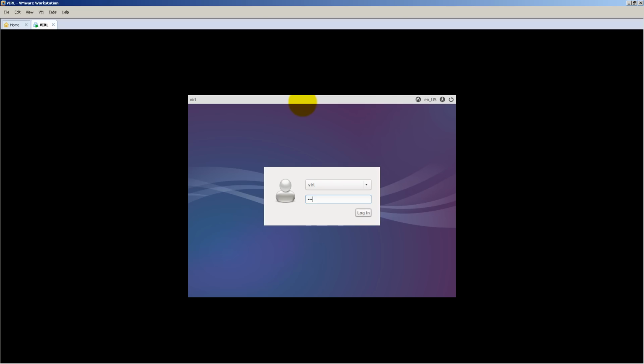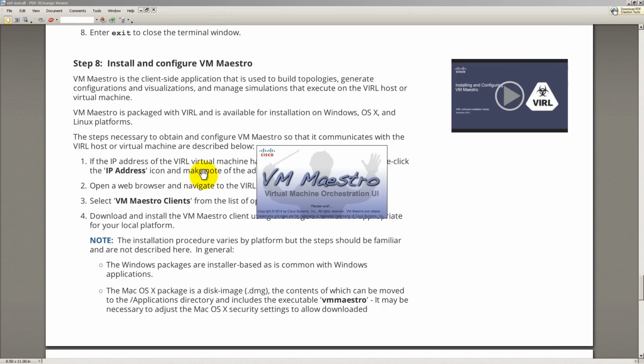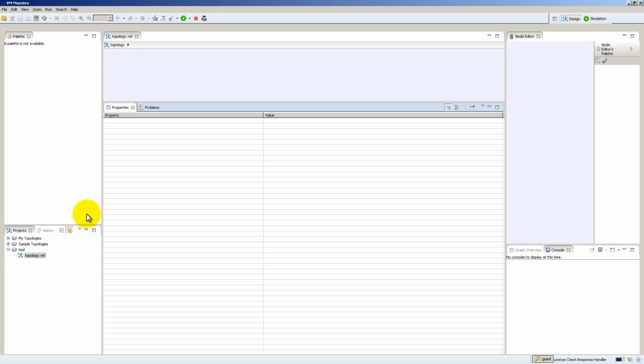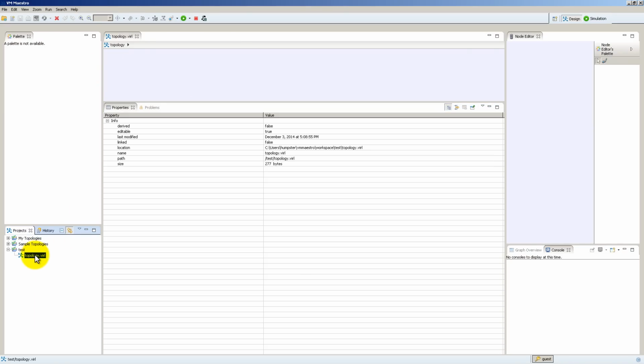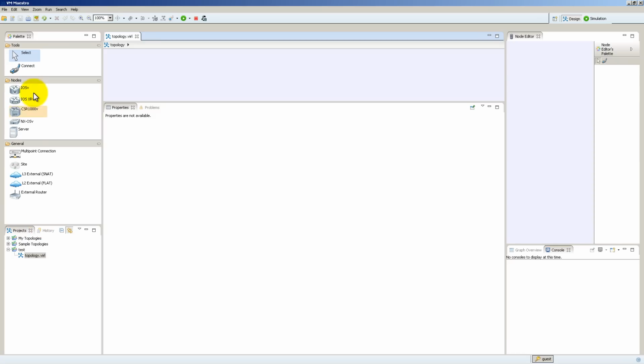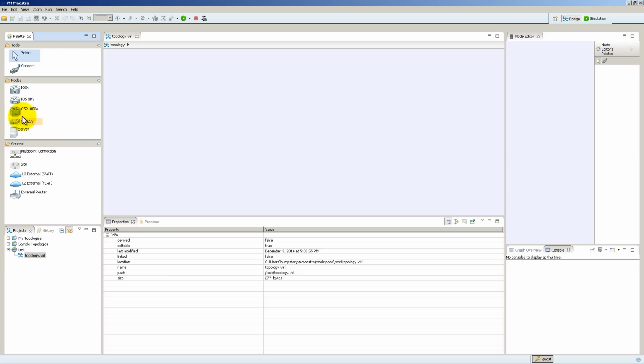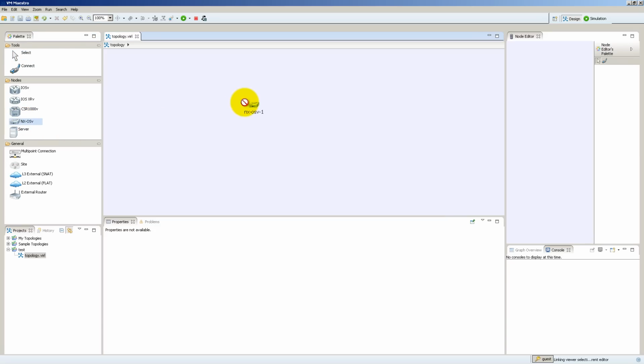So let's go to, I'm going to run a new topology. I'm going to call it test. New topology. Save it in here, and I'm going to tell it topology to the file.